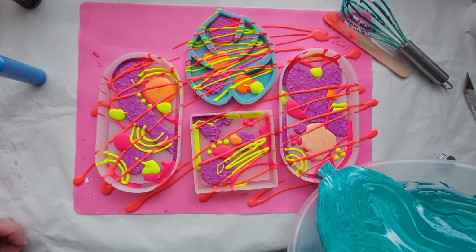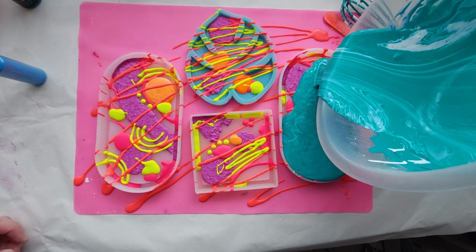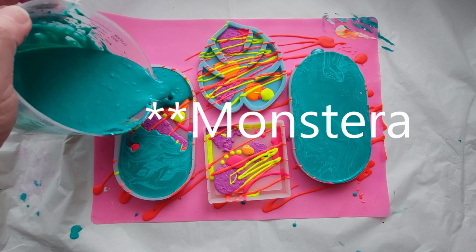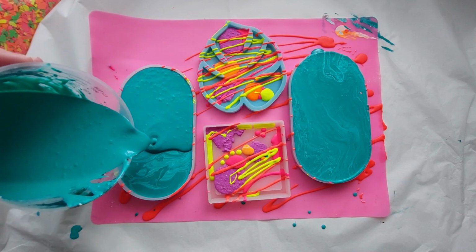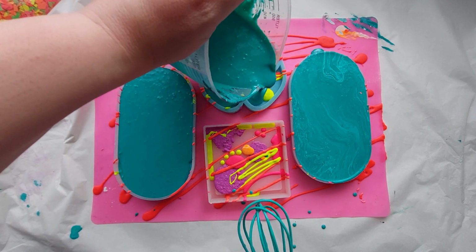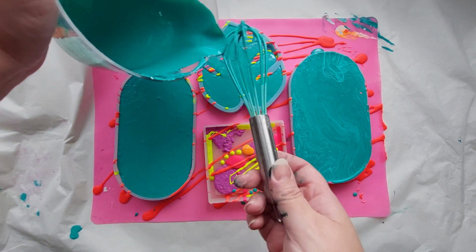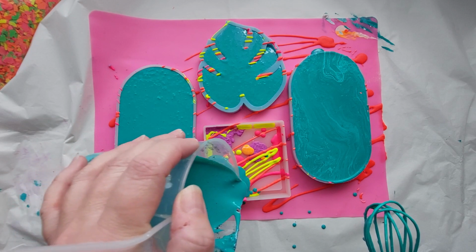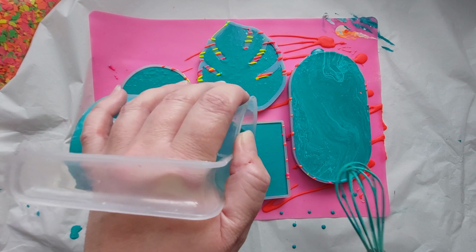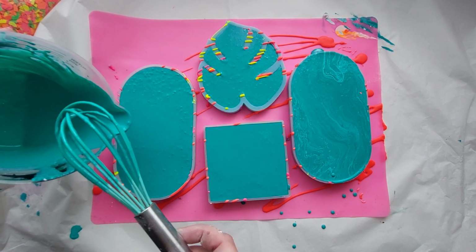Now the backing colour is like a turquoise aqua. I thought it would really work well because I was kind of inspired by the Jesmonite leaf mould. It's kind of the same colour, and I thought actually that is going to make a gorgeous backing colour, and that is why I made this. So this is 1 drop blue, 2 drops green. Just go really easy when you add your pigment and go slowly and work it up to the turquoise stroke aqua colour that you really, really like. And I love it so, so much.